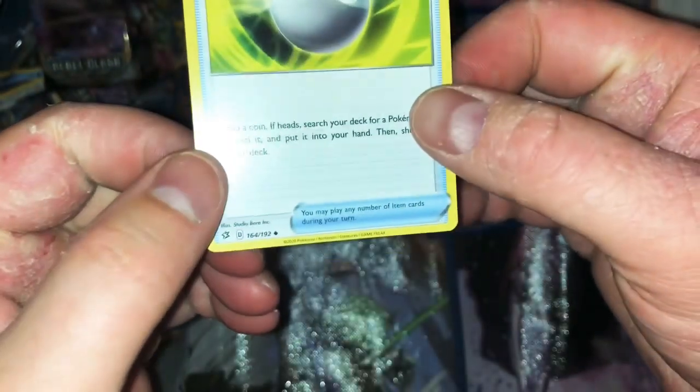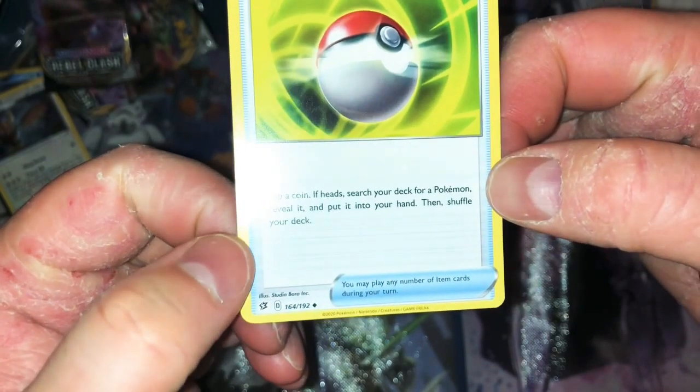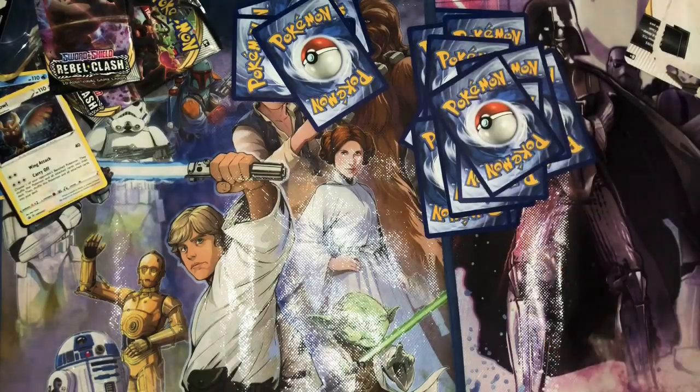Poke Ball. Flip a coin. If heads, search your deck for a Pokemon, reveal it, and put it into your hand, then shuffle your deck. You may play any number of Item cards during your turn. Okay, now for the big boys.